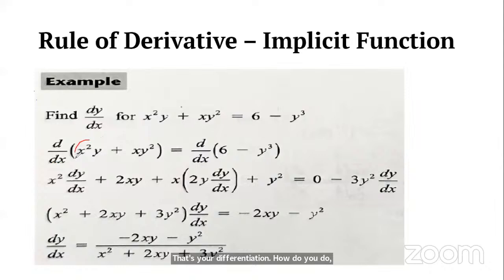Take this function, for example. To differentiate this one, the first thing to do is that you keep your s here constant. You keep the first s constant. You can see that this is your s. We keep it constant. Then you differentiate this one. That means you multiply d over ds by y. So if you multiply it, you get dy ds. But you keep this one as a constant, so you don't do anything to it. You can just shift it to the other side and multiply d over ds by y to get this one. Then you come again plus.